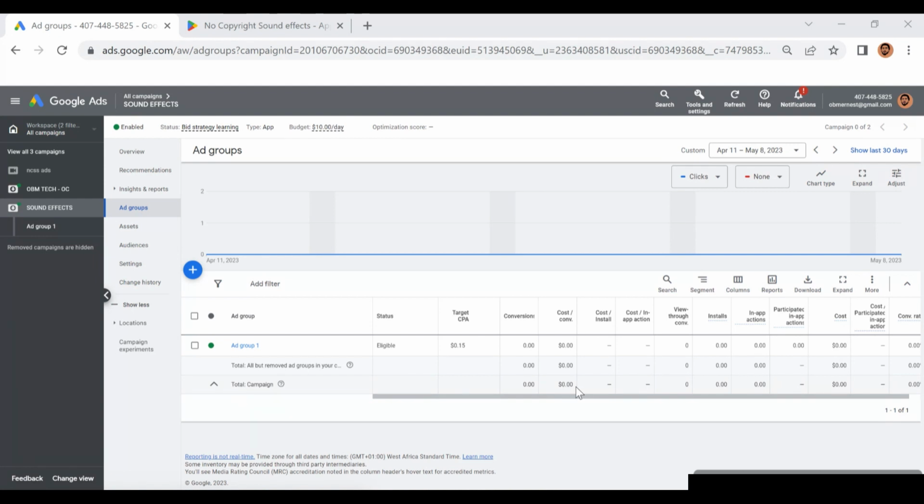If you have not added payment, you can simply go to the payment section and add payment, because they are going to ask you for payment. Because I've already added a payment method to this account, I don't have to do that part again. But if you have not added the payment method, once you are done with this part, they are going to pop up the part that says add payment method. Then you're going to pay with your dollar card. I don't think a Naira card can pay for this, so you're going to get a dollar card before you can pay.